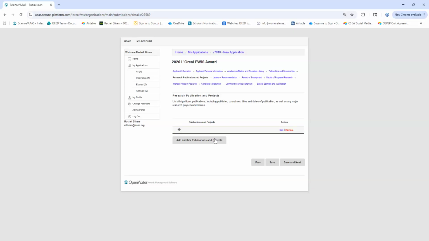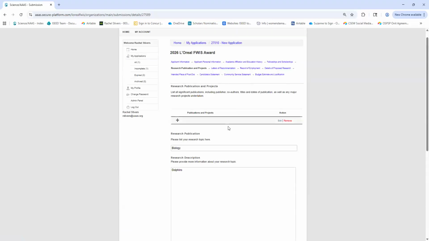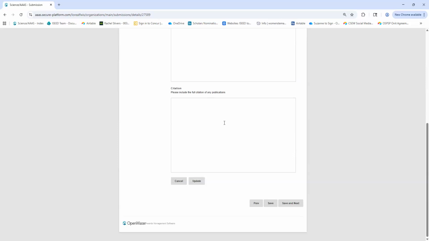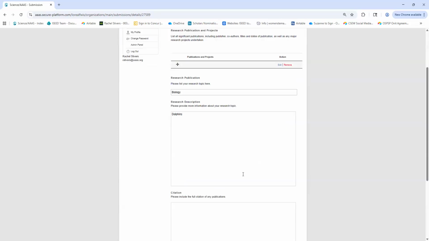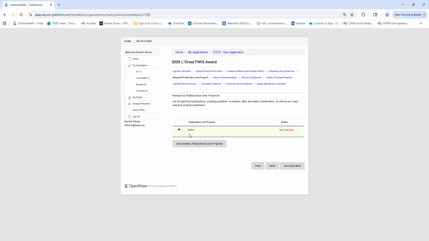And then it'll again create a line item, just like we did before. And you can always go in and change these if you hit edit and update. So I'll put that and pretend I forgot it, and that's what will show up. So please make sure if you do have an entry here, that it does show up correctly. But for this example, it looks pretty good. So I would hit Save and Next.